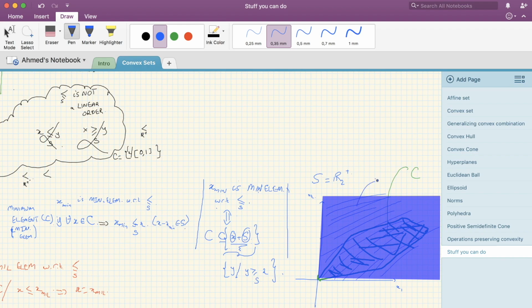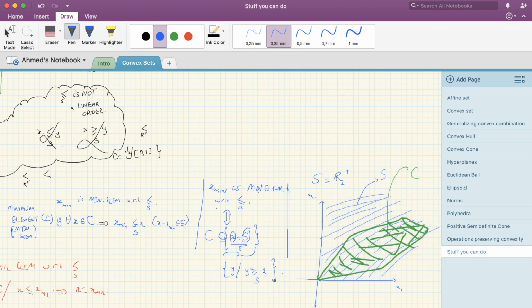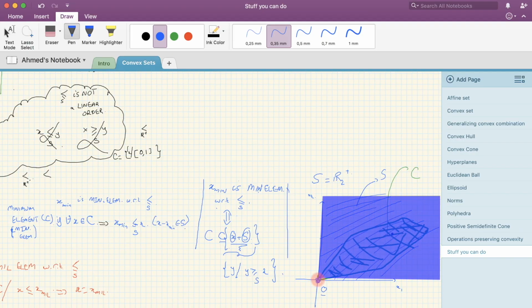The question is, what is the minimum element? Well, the minimum element here is your zero vector, your 0 point or 0 vector, whatever you want to call it. And why is that? You can use both definitions, but let's see it on the second one. Because your C falls totally inside what? Which set? x plus S.